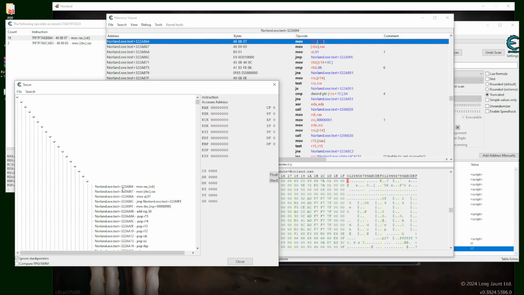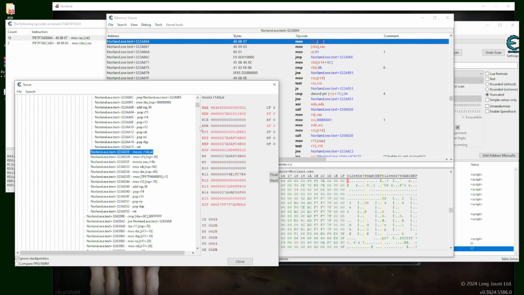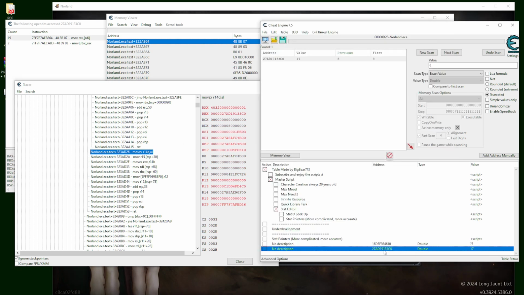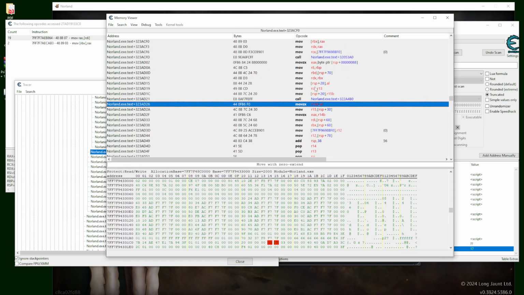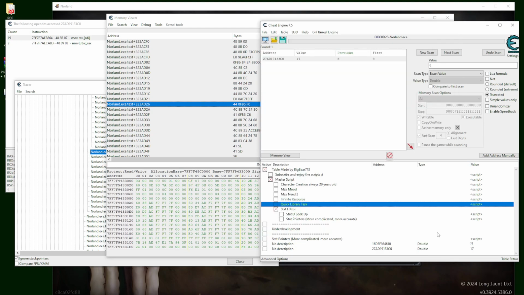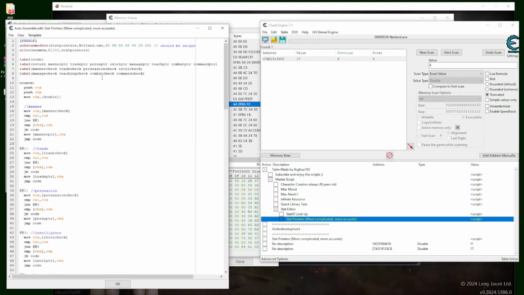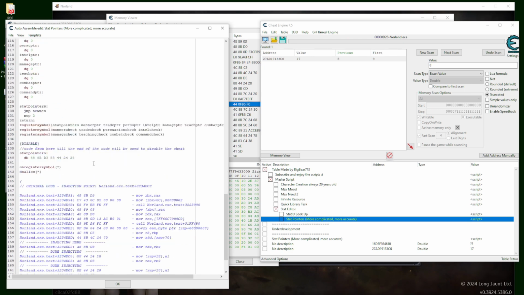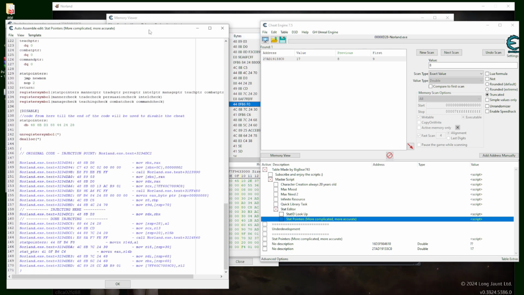Expand all. Okay, go all the way here and check for the address of our stat over here. So 27AD19 something, 27AD19133C0 right here. So we come over here and look in that area, so you can see the stat pointer over here. It's a very complicated script that I made in here.